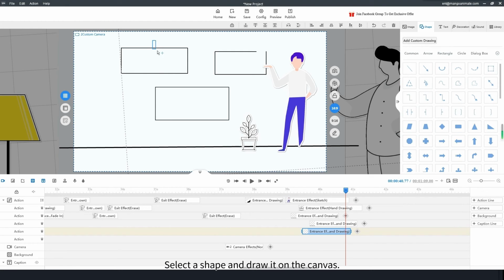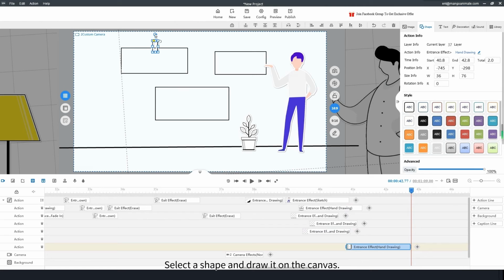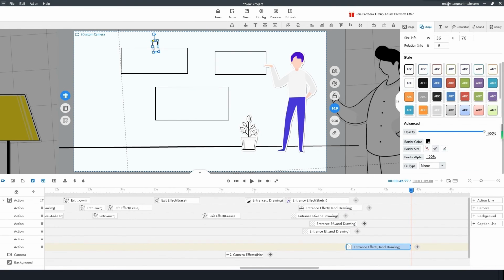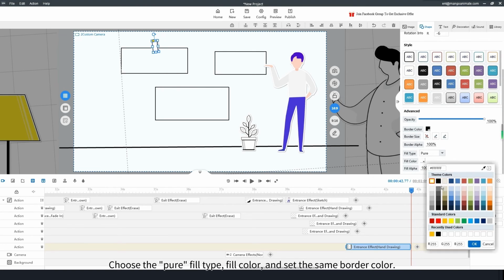Select a shape and draw it on the canvas. Choose the pure fill type, fill color, and set the same border color.